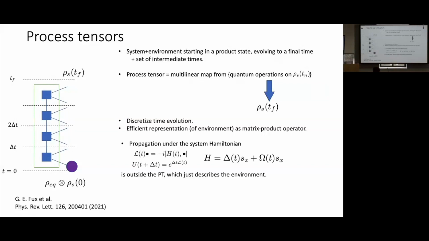Let me remind you, because I don't know if you focused on this kind or mixed both kinds up, that the specific process tensors I'm going to talk about differ a little bit from this, in that the thing you think of as the system Hamiltonian is the thing I'm going to stick here and take as the interventions. So I'm taking the system Hamiltonian out of the construction of this, which just describes the environment. The things which go in here just describe the propagation with this Liouville superoperator, which is just a commutator with the system Hamiltonian, and this is the system Hamiltonian. And they just slot in here.